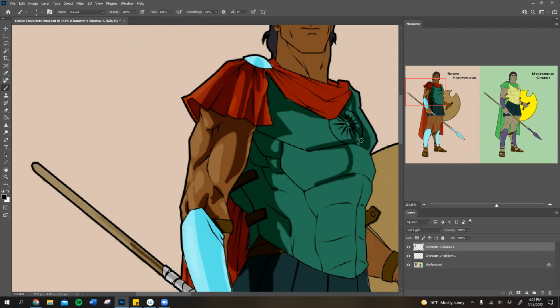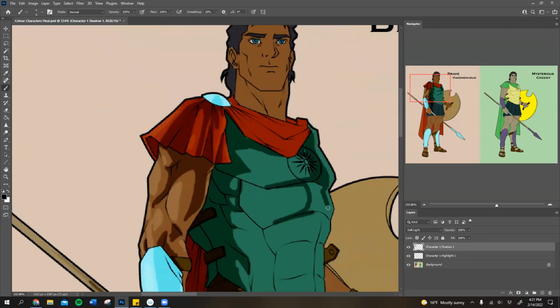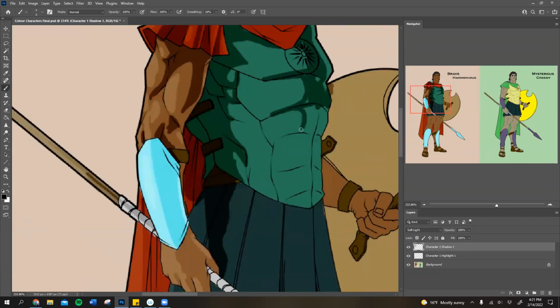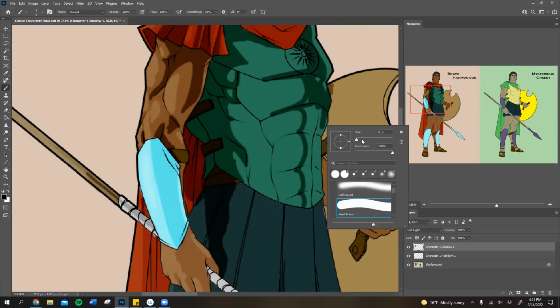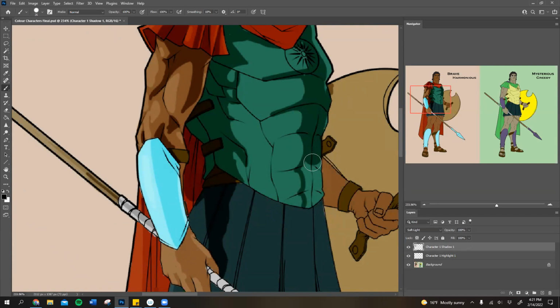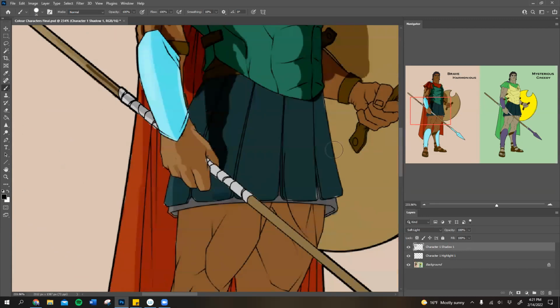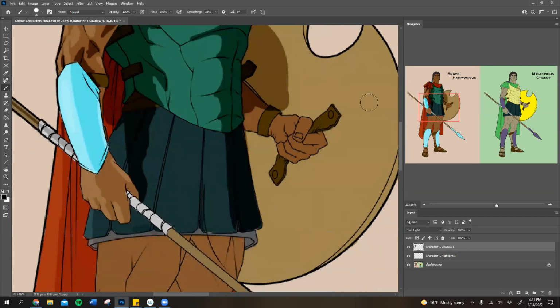So up here, I said this was backlit. That means we're going to have a semblance of shadow back here, but it is going to be blocked by the shield. So it's not going to go the whole way down. We're going to have something that looks kind of like this. Let me use a big brush just to block it out. So this area is shadowed. This side of the character is shadowed because that backlight is not getting through the shield whatsoever.